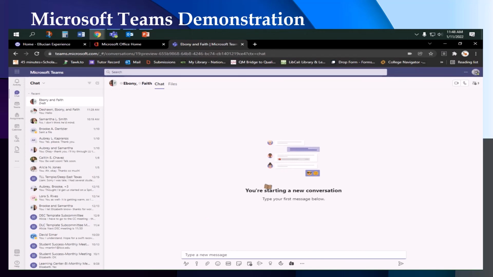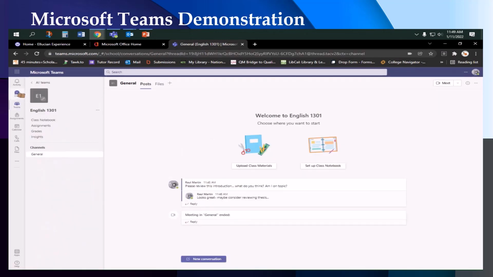So yeah, that's another thing you could do if you're not wanting to make a whole team or a project over the conversation. You can just create a chat, and you can add as many people as you'd like, I believe, to this chat, even including your entire class. If you wanted to talk to your entire class at one time, that's a pretty good way to share resources as well. So yeah, that's about it for the Microsoft Teams features.